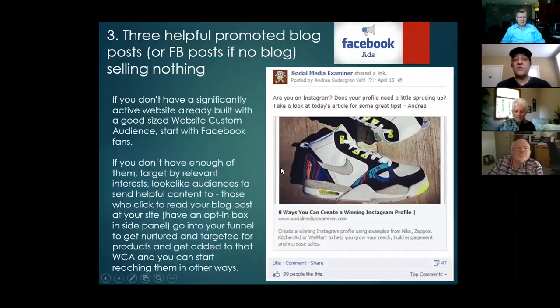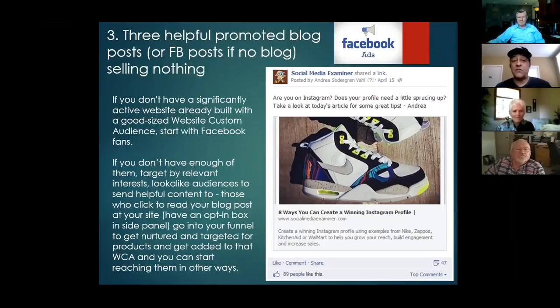Now, if you don't already have a significantly active website with a good sized website custom audience, you can start with the Facebook fans that you've built up on your fan page from your likes campaign. If you don't have enough of them, you can target by relevant interests.